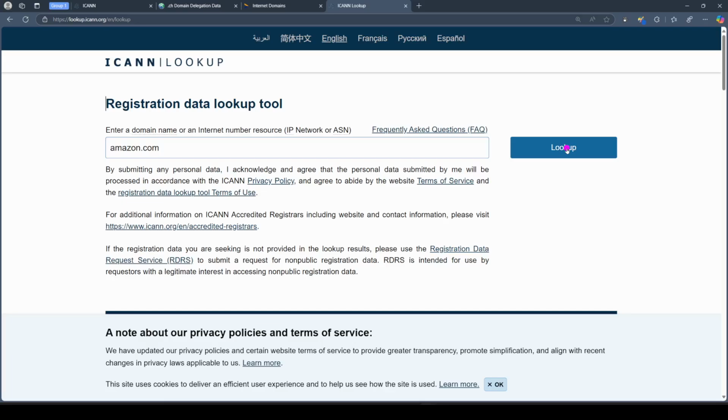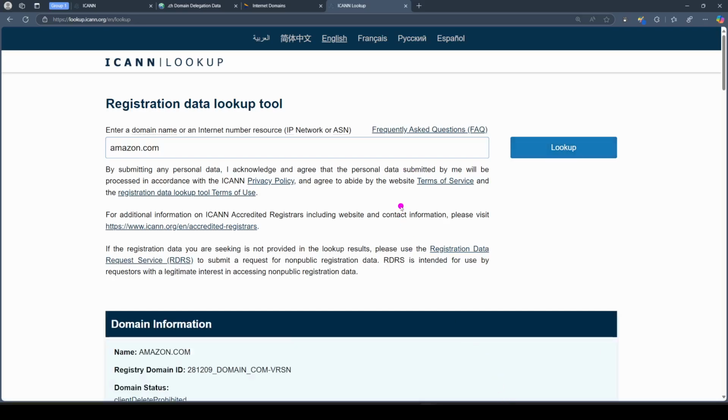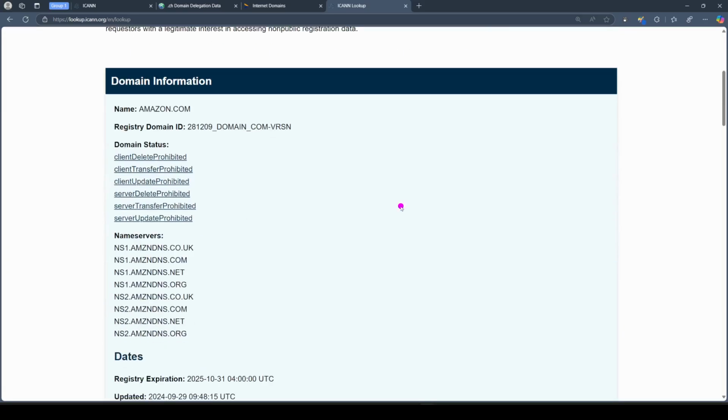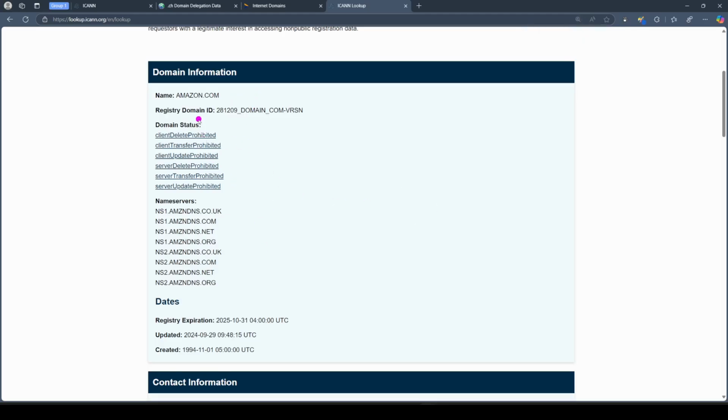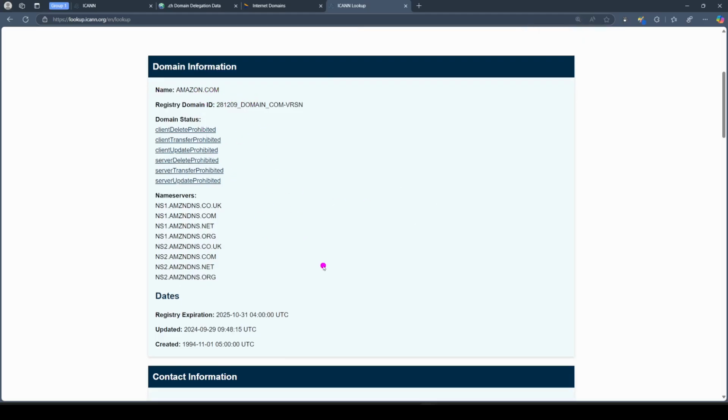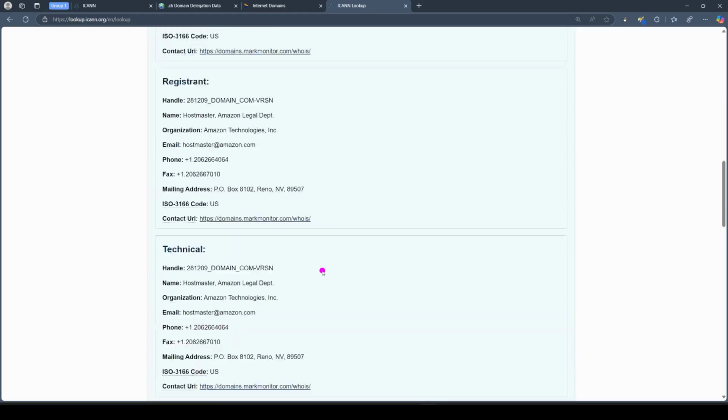Because this is a .com domain, as mentioned earlier, gTLDs are managed by ICANN. So you can see the Amazon.com records are displayed here.